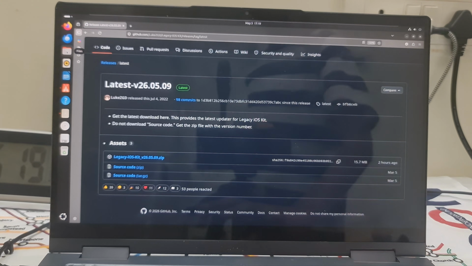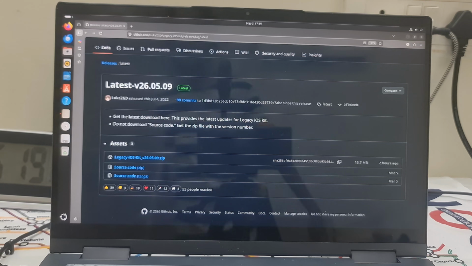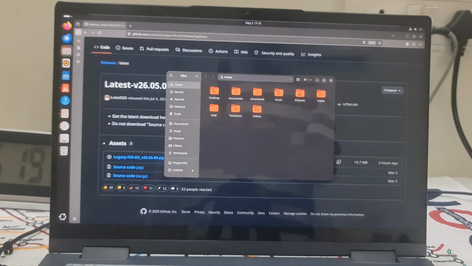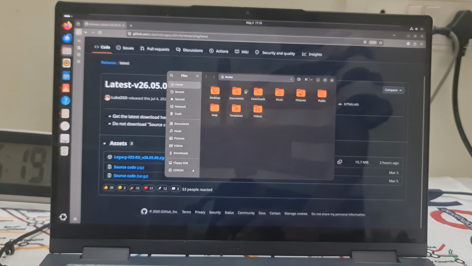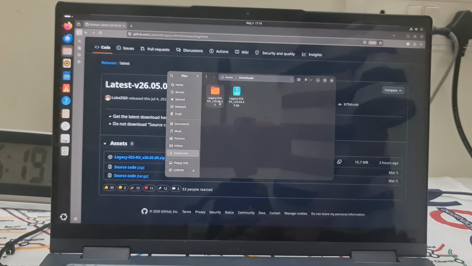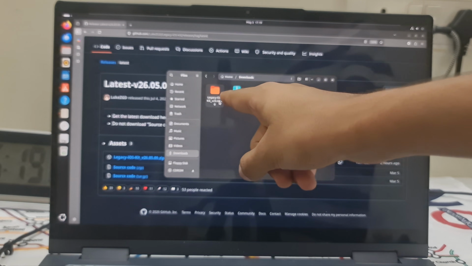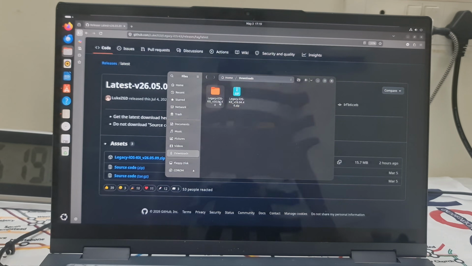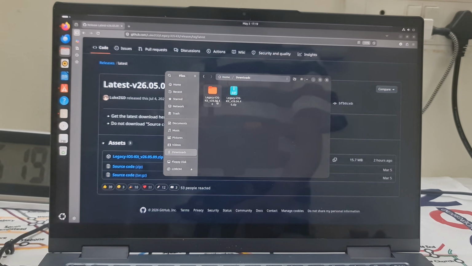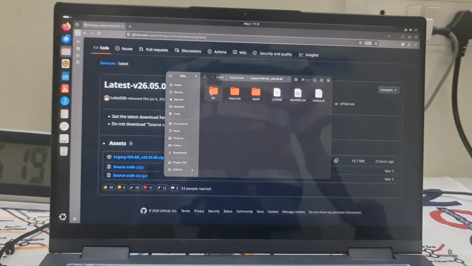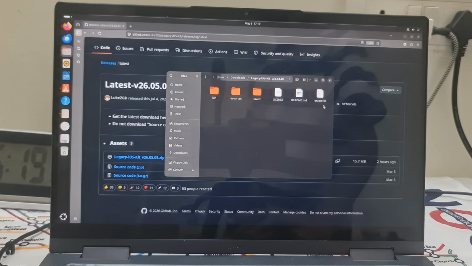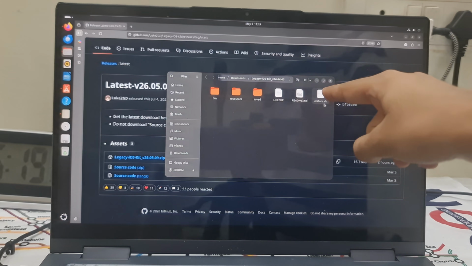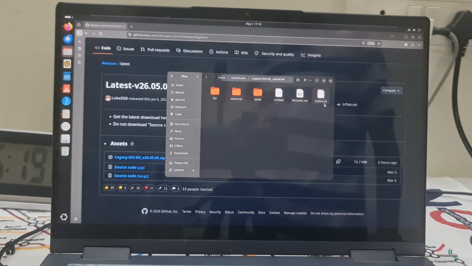Go to Files, then Downloads, and here you can see the downloaded file. Extract it and then double click this, and this is restore.sh. This is the most important.